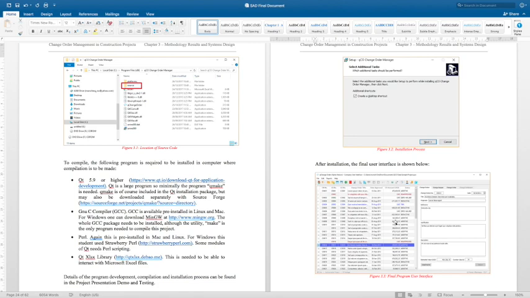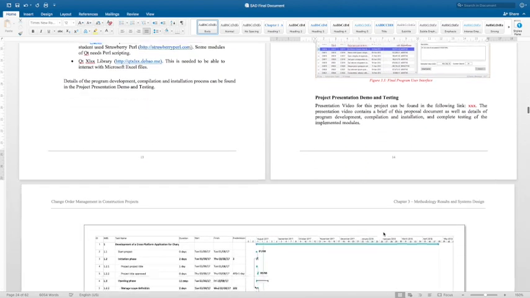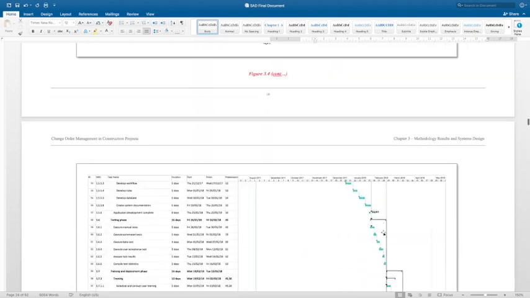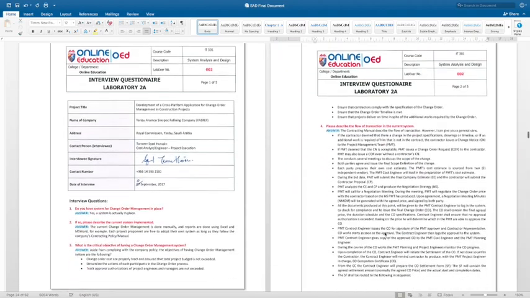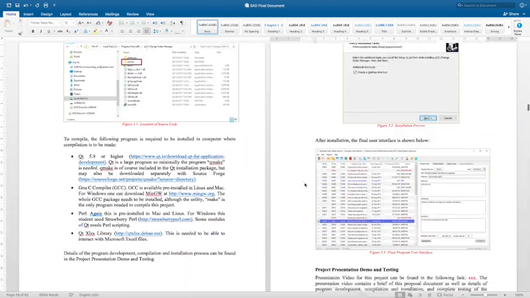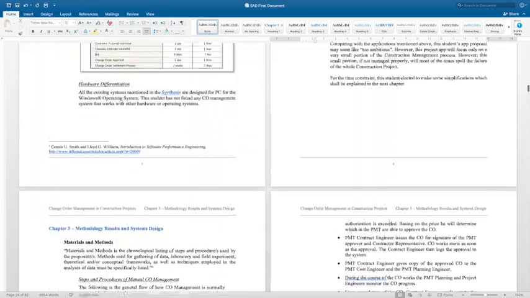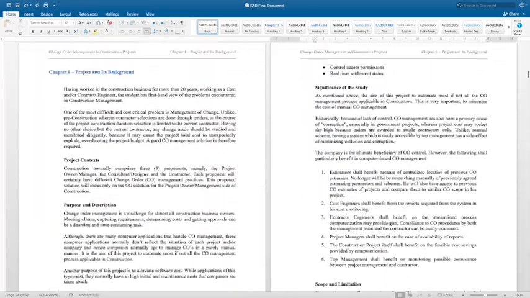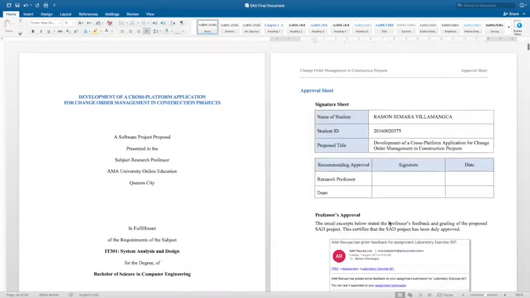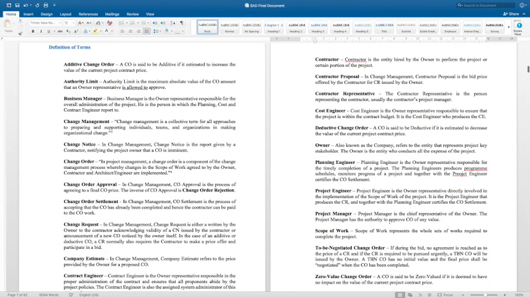So as you can see, this is more like an Excel. And after this brief introduction, I will explain to you in detail how this program works. Okay, so without much ado, I will shift to my next screen to give you the presentation of my project.